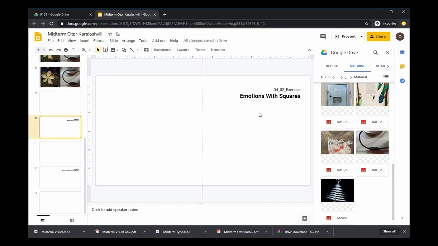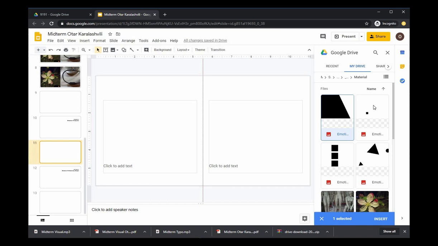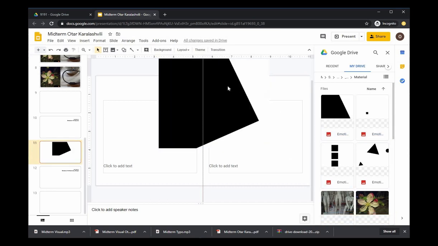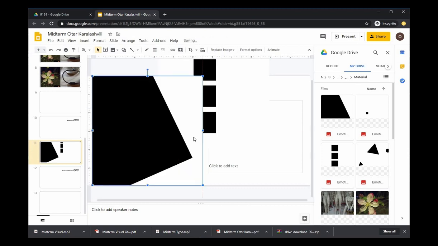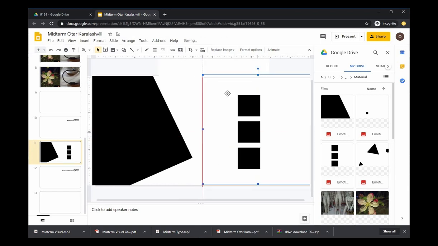Next exercise is this, emotions with squares. So what you do here is, again, you have a template here. You can pick two images, pressing Shift at a time. You can also select 3 or 4, but you don't need 4 at this moment. So just pick 1 and 2 and place them both over here at the same time, and then drag them. So 1 and 2, and you see that the text that I prepared for you, the text boxes, became invisible.